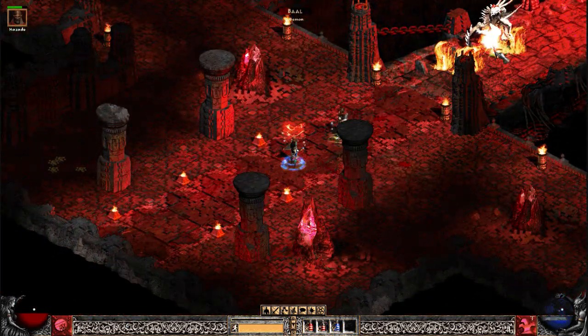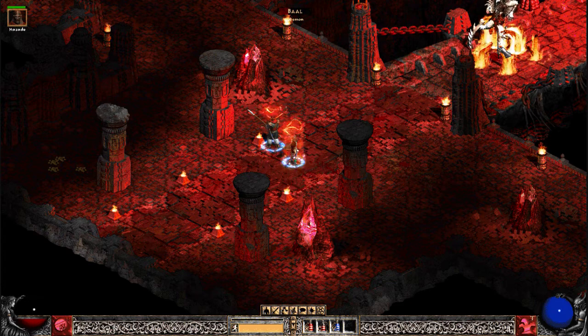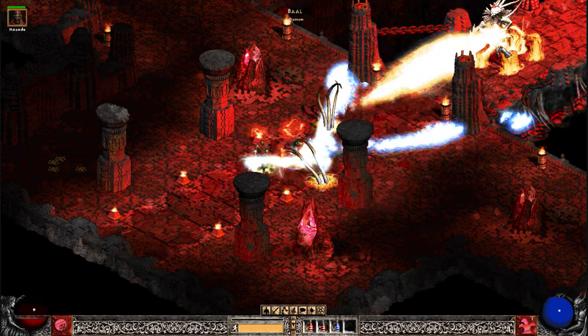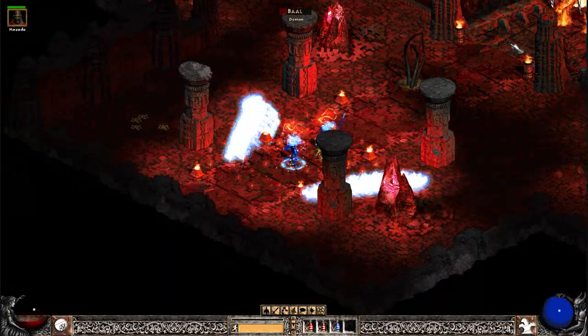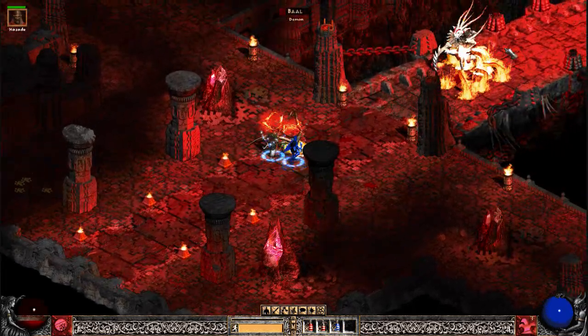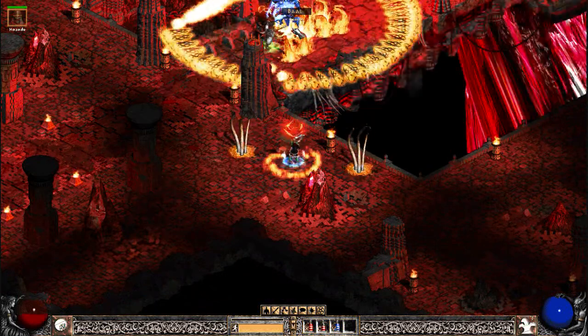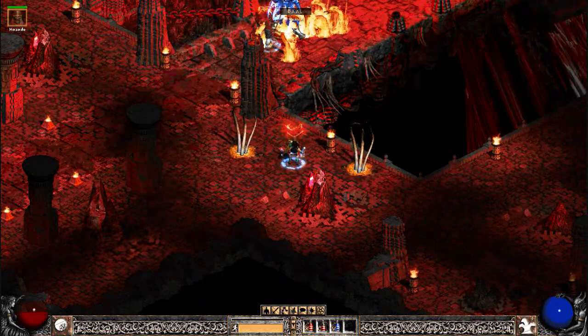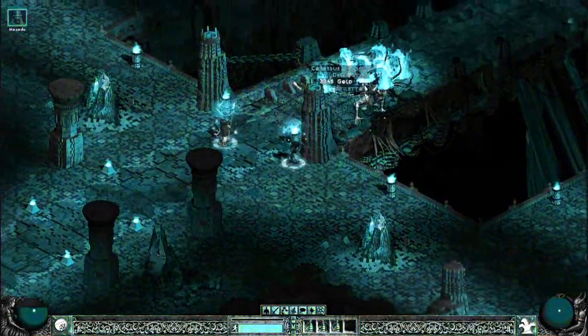You can stand back and spam Hydra, or you can try and get close and get the job done with Frozen Orb or Chain Lightning. Whichever way works. Merc, why are you hiding next to me? Get over there. I'm gonna hide behind this wall right here and hopefully block some of this damage. There we go.